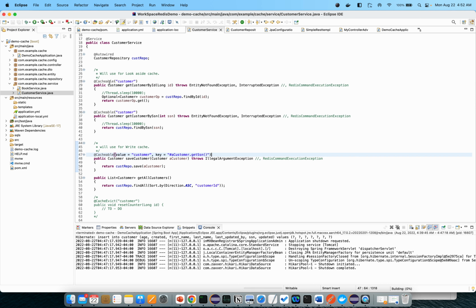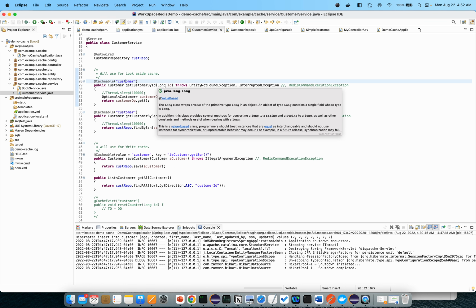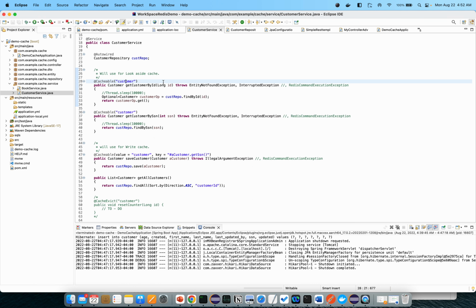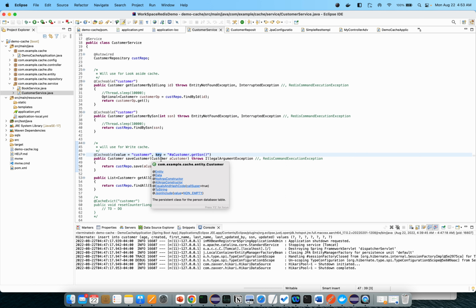The reason is, here for the customer, what is the key going to be? Spring by default looks into the input and uses the input as a key. So in this case, ID would be the key by default, and here in this case it is SSN. Notice that I specified a key, and if I don't specify a key, the whole customer object, all the properties, will become part of the key.